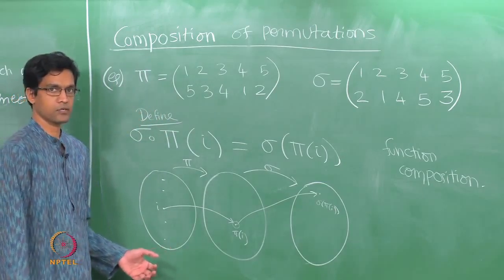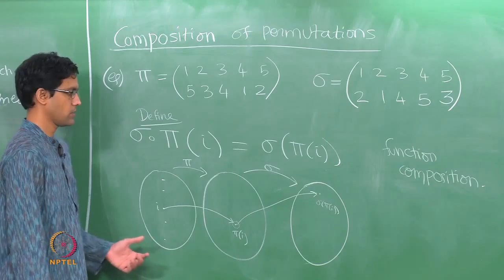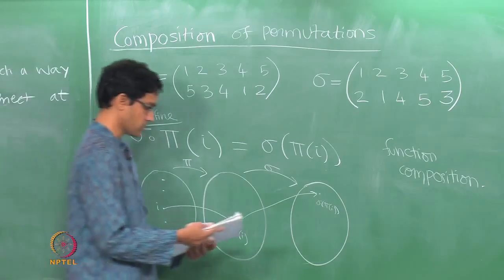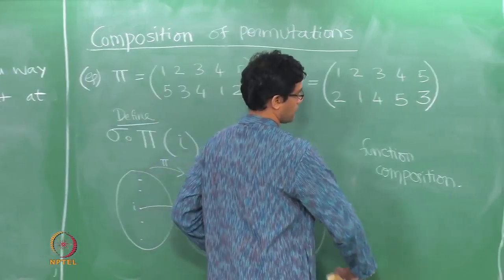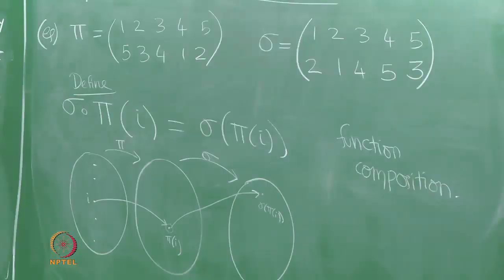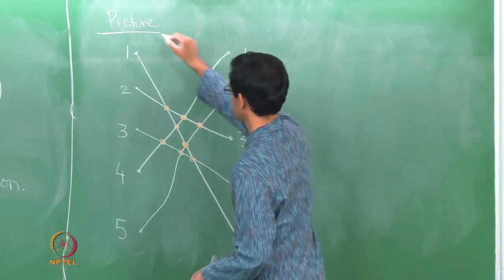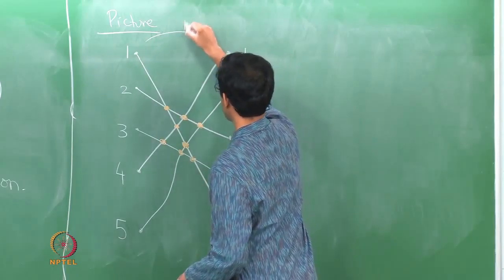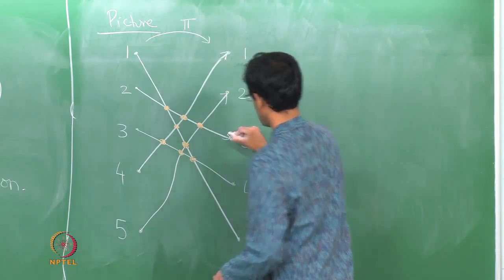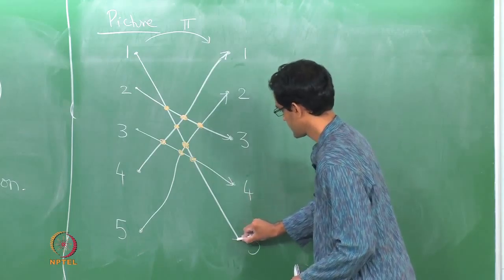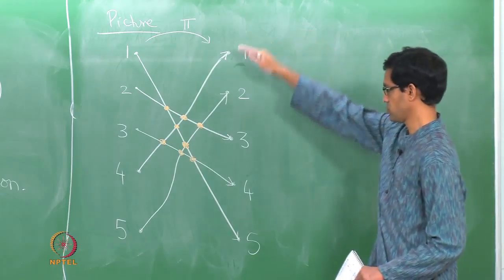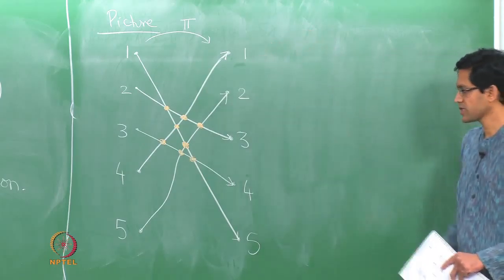Okay, so composing two functions is best done in this pictorial setup. So let us actually do it for these examples, because we already have one of these pictures up on the board. Here what I have is already the picture for pi. Recall that this first map is already the picture for pi. So maybe I should draw arrows here. Okay, so 1, 2, 3, 4 and 5 under pi get mapped to whatever they get mapped to. So we have drawn the crossings diagram.